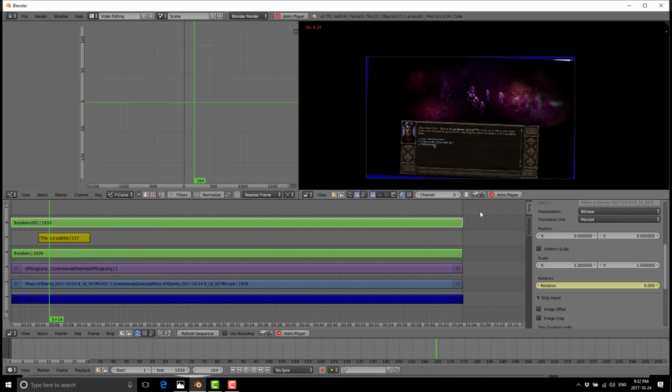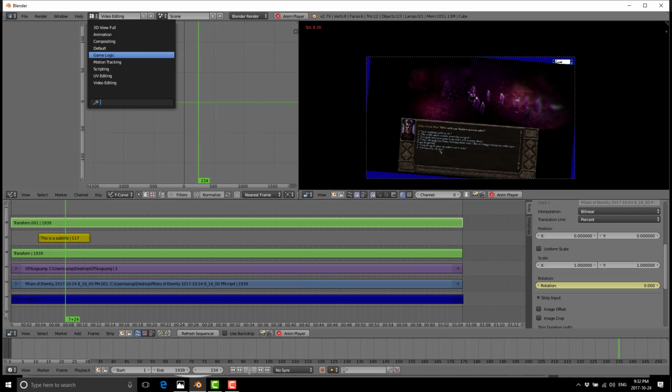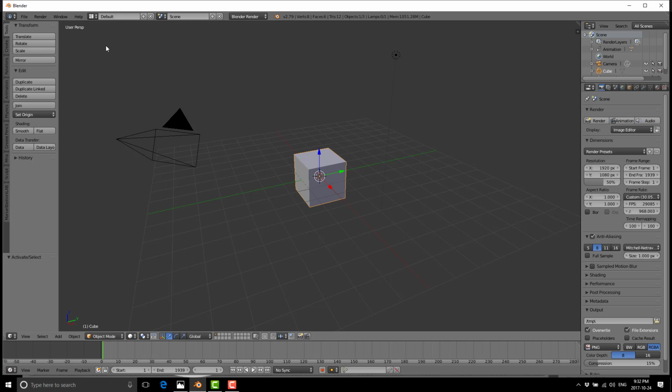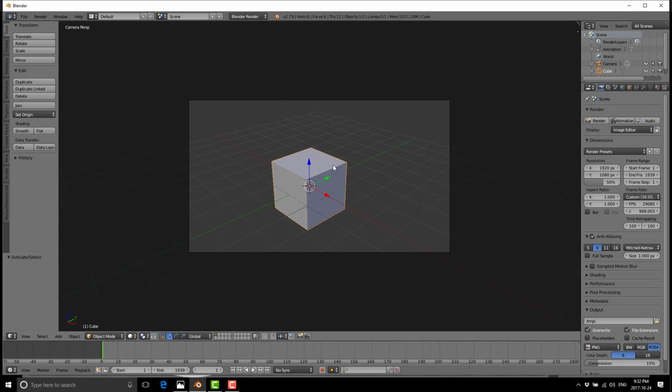And then one last cool thing I'm gonna show you here. And this is Blender. So obviously you're in a 3D world. So if we look back here, I'll pause that. Go back to the very beginning strip. If I go back from video editing to default, here is your default scene. Here we are from our camera, like so.